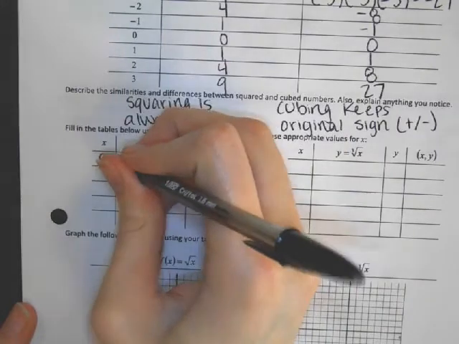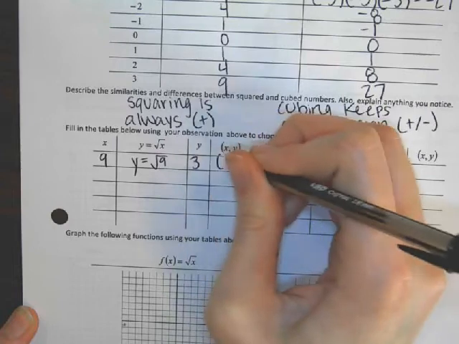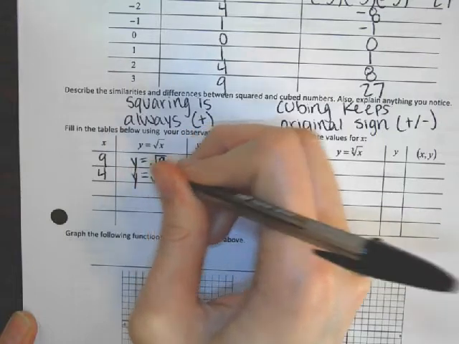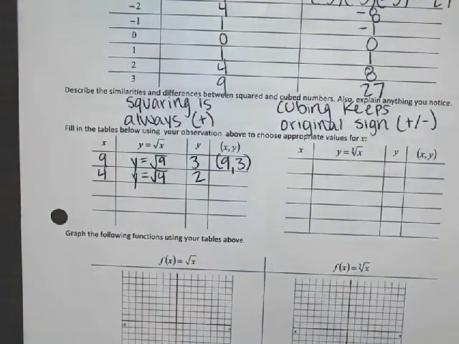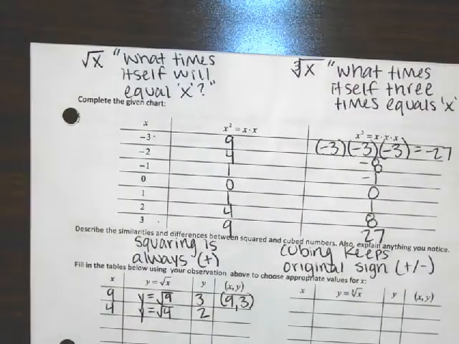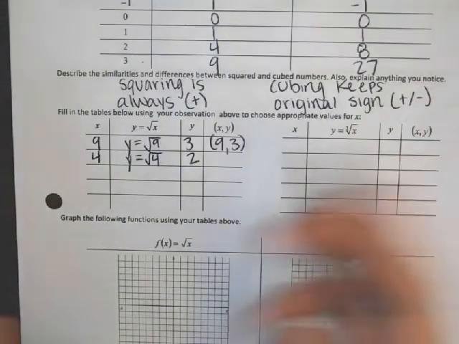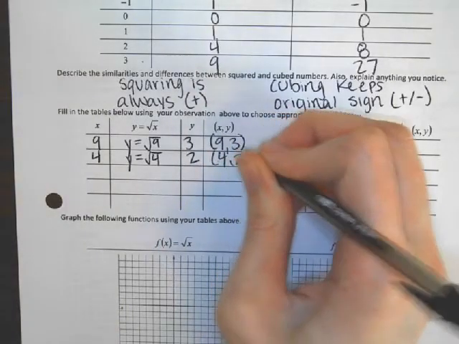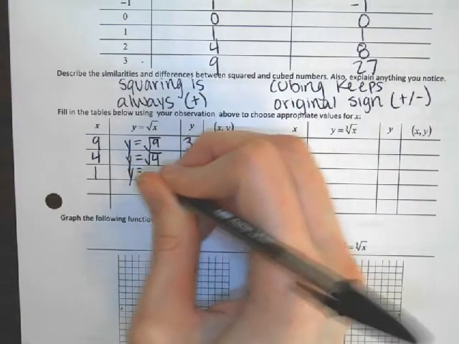But anyway, let's start filling them in. So if I want to do the square root of 9, square root of 9 is what? 3. Okay, what about 4? The principal root of 4 is 2. What do I mean by principal root? Well, what did I say earlier? I said Julie said we can have negative or positive, but the calculator will take the principal root, which will always be the positive version. So we're going to just ignore the negative side, even though we know that that's part of it. Okay, and then square root of 1? 1.